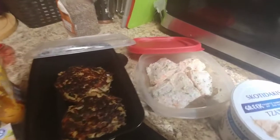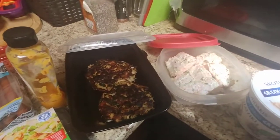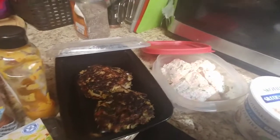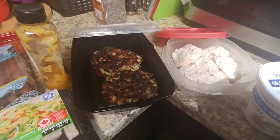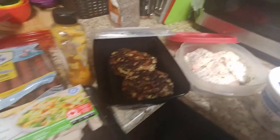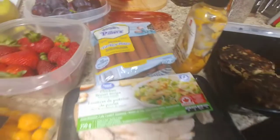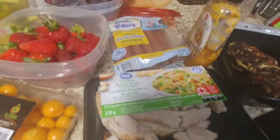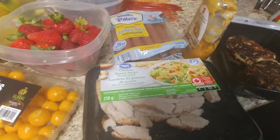So I have salmon that I had made, some dill salmon, and my burgers. These are my new turkey burgers with spinach and rosemary, super delicious and low fat. So you'll check out my recipe for those and other recipes that I have for ideas. I also have brought some chicken meat and some turkey bites. You know, you can have and keep these as well as a snack. They're great snacks to have that are nice high protein, okay?